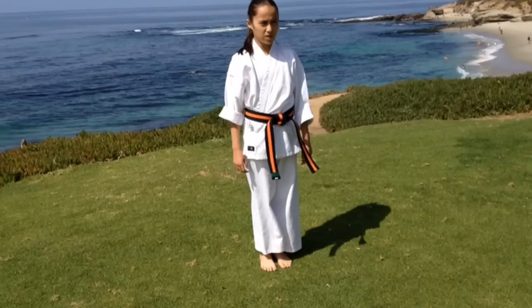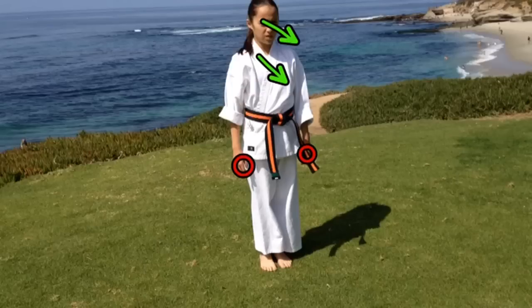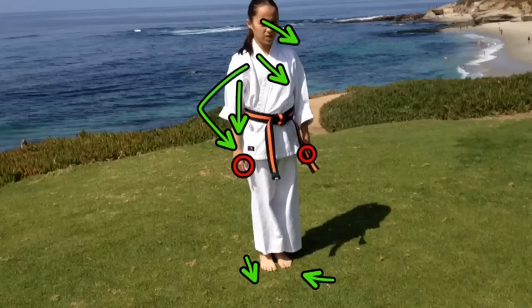The first thing I noticed is that I didn't snap to attention — my arms did not come out and then snap back to my sides. I should be looking forward and my shoulders should also be pointed forward, which is good. All my muscles should be engaged, but I know they aren't because my hands are open. Also, my arms should be at a 45 degree angle outward, but instead they are straight down. My feet should be together and also pointed forward.